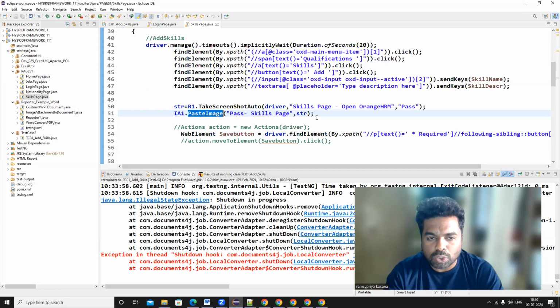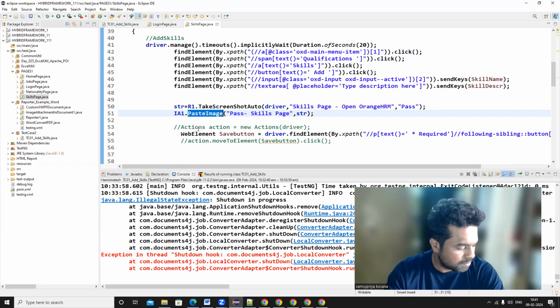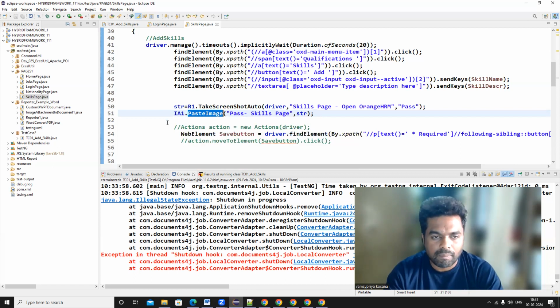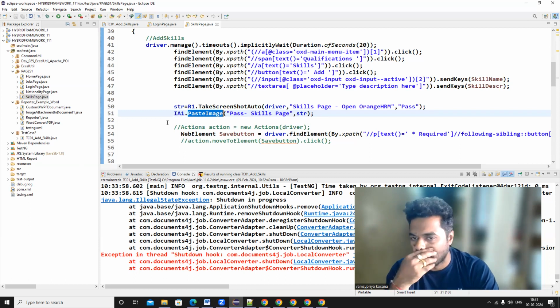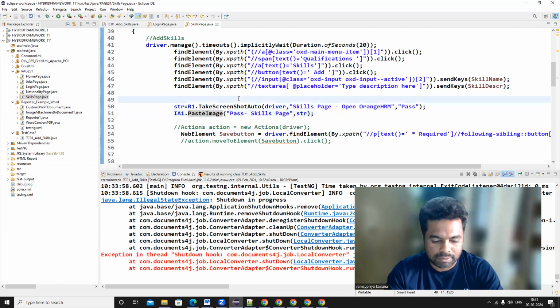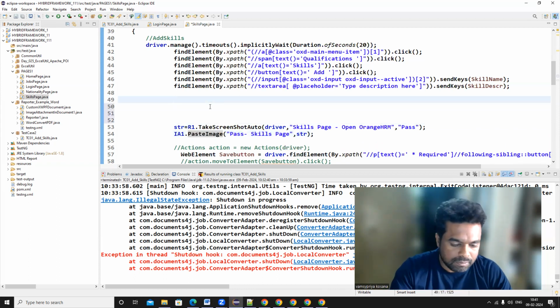Now let's go to the emailable report. Guys, can anybody tell me where the emailable report will be generated? Sir, before that, I have a doubt. You are showing the pass scenario, right? What if we have to show or report any issue? For that, do we have to follow the same instructions, the same method?